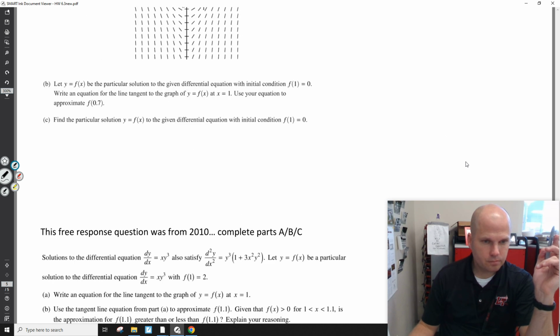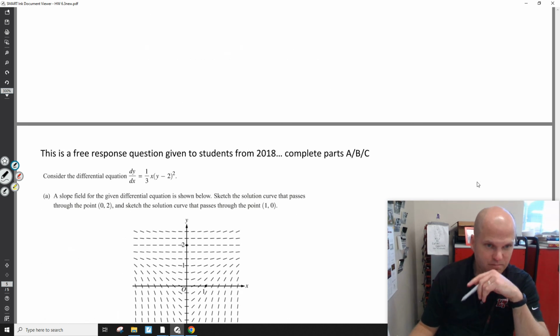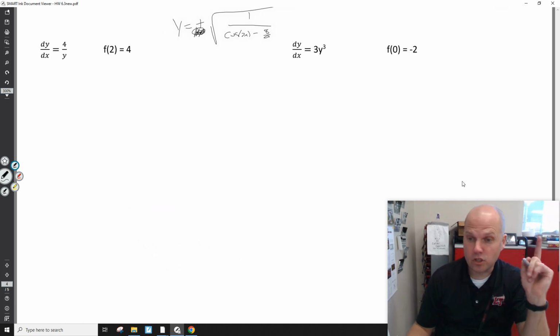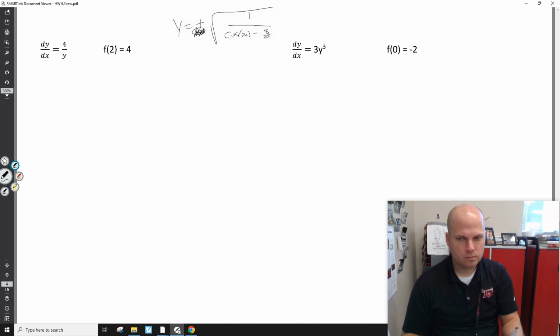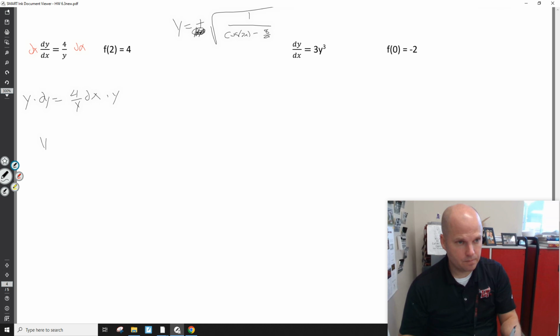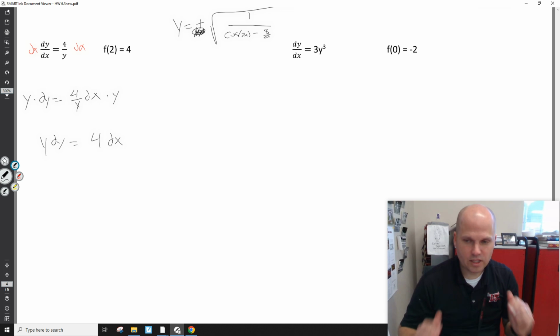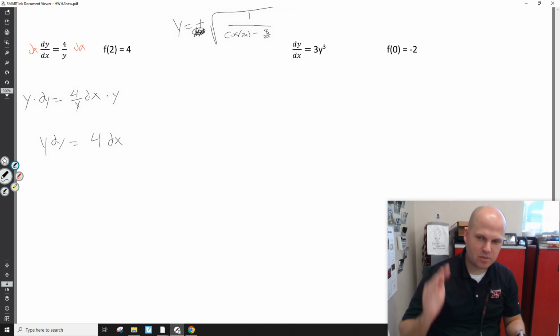Oh, we have more. Great. What if there's no x's and there's just y's? It's the same procedure. Multiply by dx. Multiply or divide by y. I'm going to multiply by y. That means I'm going to end up with a 1/2 y squared. I'm going to have to square root. What's left on the right side is 4 times dx.